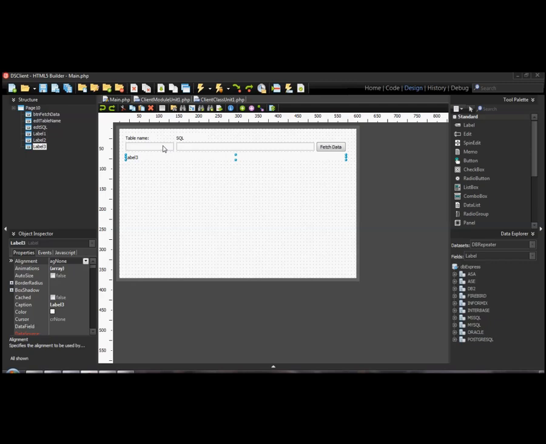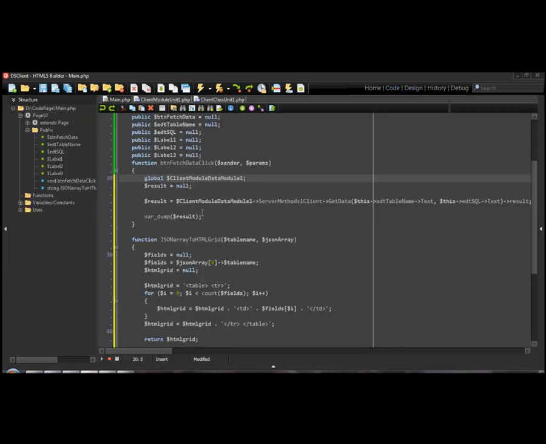Now, in my main page, I've put one label 3, which is where I want to display the table that I'm creating. So what I'm going to do is get rid of this.